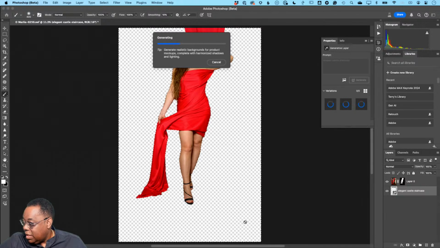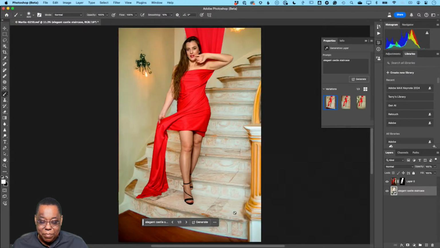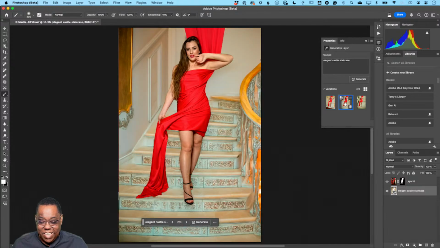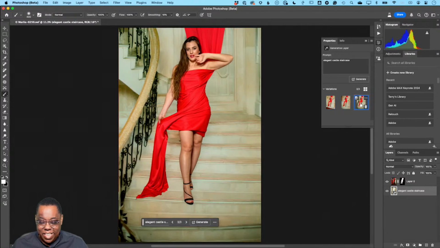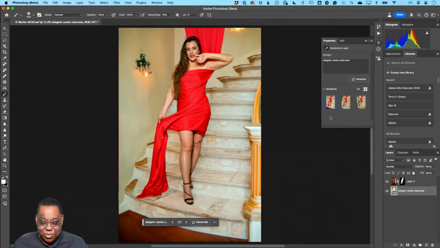And while that is generating, let me turn on Do Not Disturb on my other device. And we'll give it a few seconds for Photoshop to generate a new layer, a new background that should take into account the subject and, again, match the perspective and lighting and shadows and all that cool stuff. There's just no way I could do that in Lightroom. So there's that. And I know which one I like the best. I like the first one best. I just fell in love with that one immediately when I saw it.